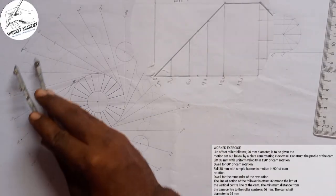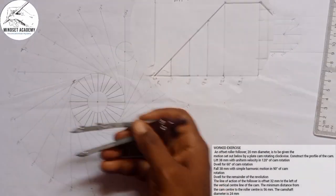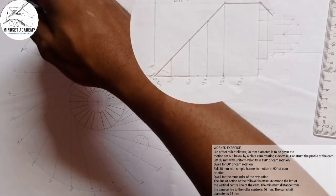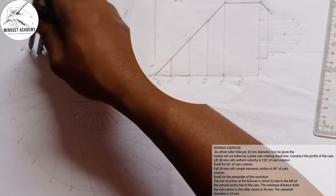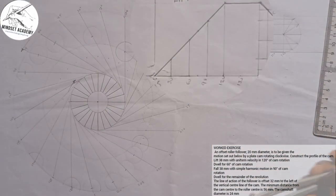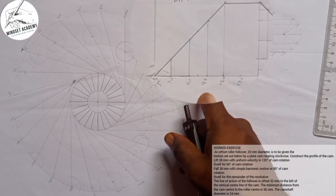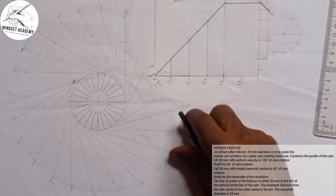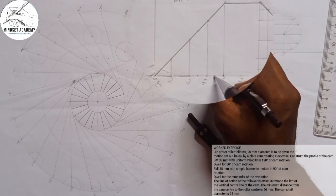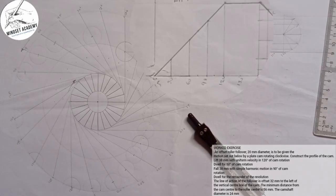I can decide to use it, place my compass at that point this way, and come to 75. Where is 75? This 75, I'll mark it here. Then at that point, I take my radius of 20 off of my roller, I wrap it up in that point. If I want to do that, are you with me now? The choice is just whatever you choose to do. I can also come to 105, which is in between 90 and 120. Half of it is 0.5. I come to that point, I mark. So you can try to put your circle in every point, right? You still get the same result.